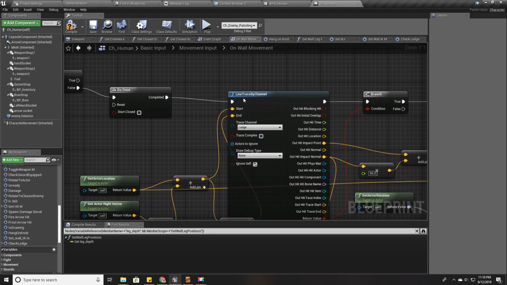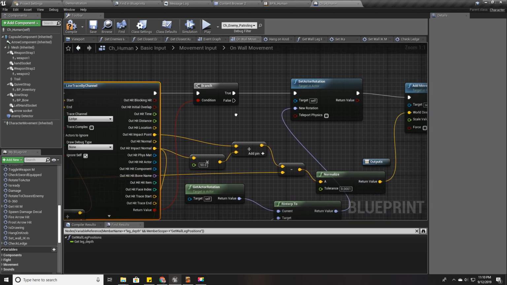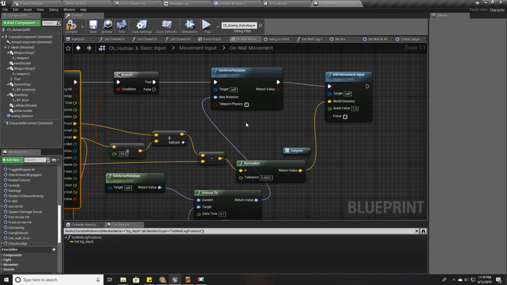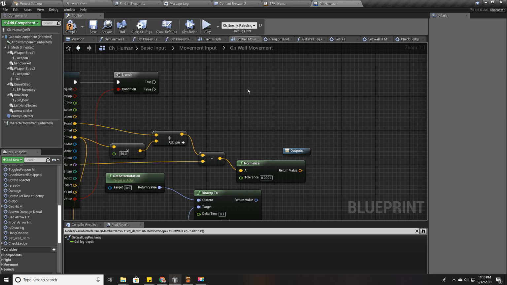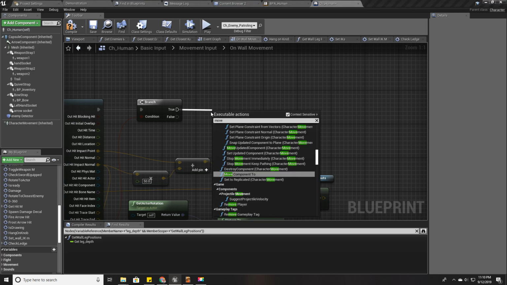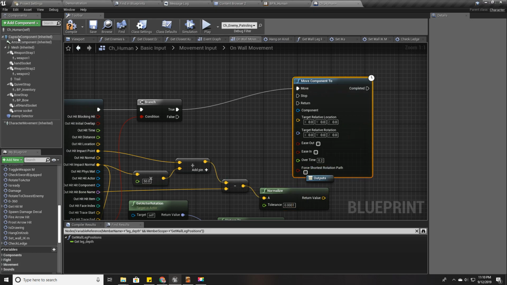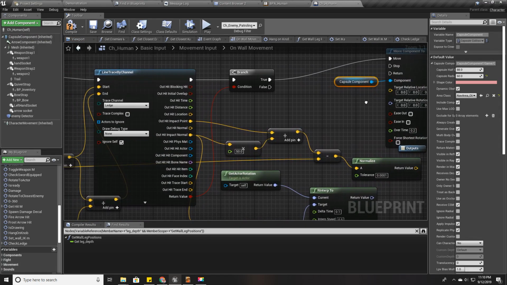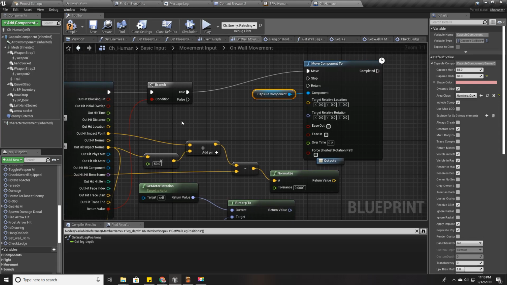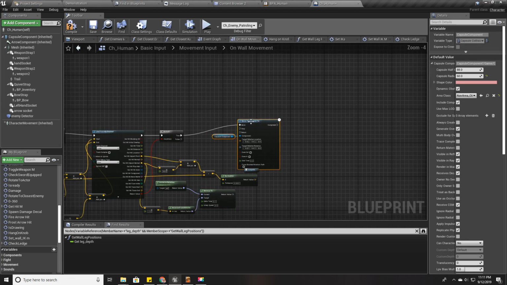I'll keep this the same, and then no need to have this, I'll get rid of this. If this is true, I'll move the component, the capsule component, to the target relative location. Well, I need to calculate that.